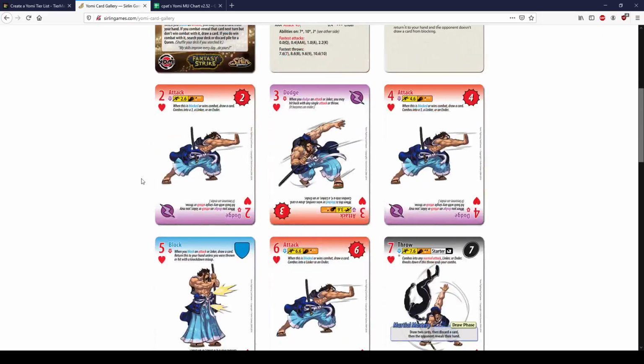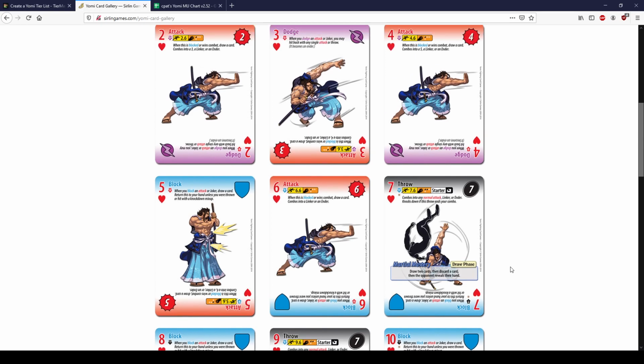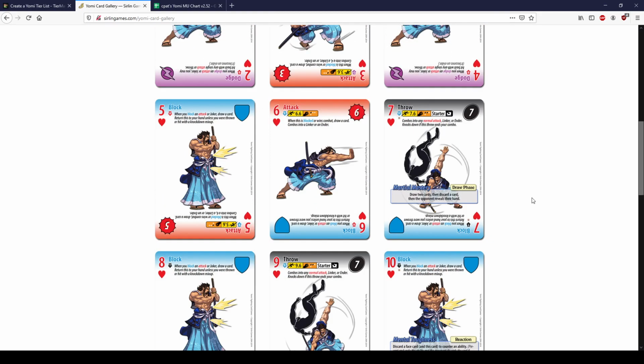His ability: Martial Mastery. Draw two cards, discard a card, and the opponent reveals your hand. This is one of the best abilities in the game. It's simple but super effective, because having hand knowledge is such a privilege in this game. You can know what options to play against your opponent, or what your opponent is likely to play.